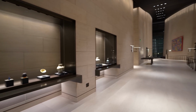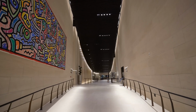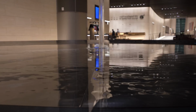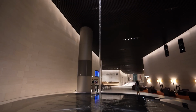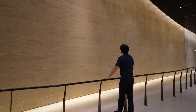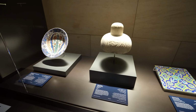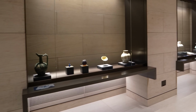With a mesmerizing minimalistic decor in the lounge and so many features to keep you occupied, this place is truly a luxury traveler's haven. Start your time in the lounge by admiring the water features. This tube of water dripping down into this gigantic dish, as well as the cascading wall of water down along the hallway. You'll also find here in the museum-like interiors of this lounge some actual items from the Museum of Islamic Art here in Doha for you to browse through.